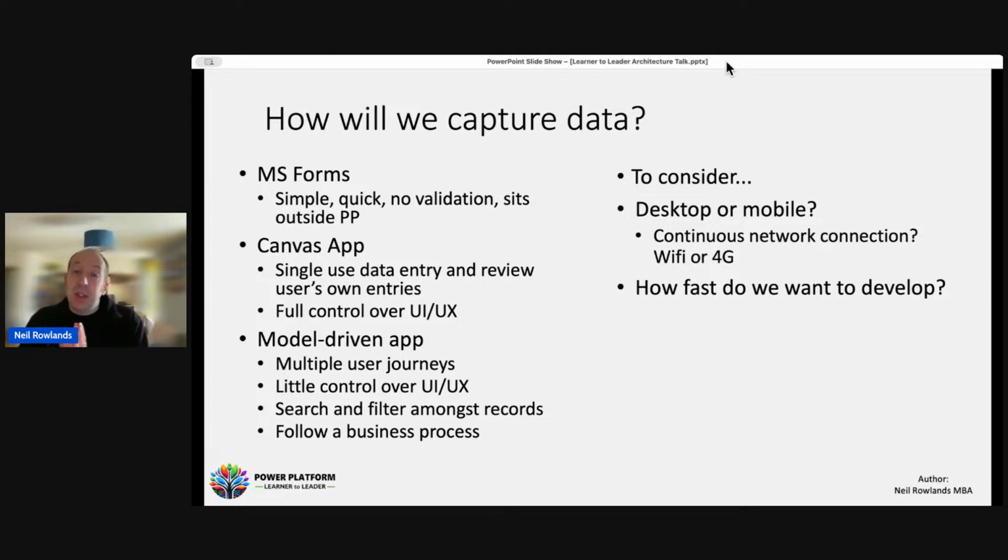So we should also consider desktop or mobile. Model-driven apps now support offline access. If we're in a workplace where we feel that mobile access should be needed, then as an architect, we might want to think, well, actually, where are our users going to be and do they have signal?